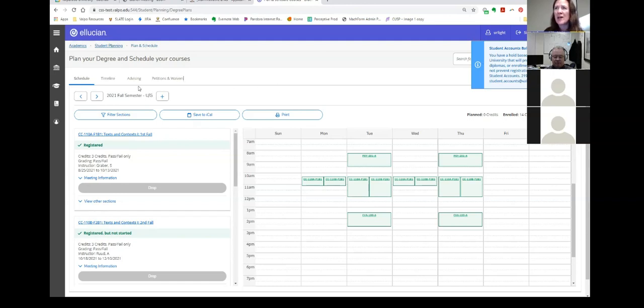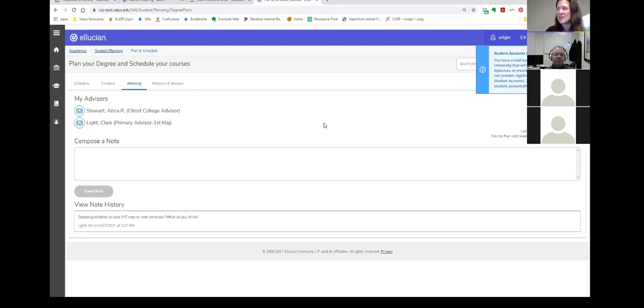The main thing I wanted to point out on the student page specifically is on their advising tab. Once the student has finished doing their planning and would like their advisor to review the plan, they would go here and type in a note, and you can also see note history.